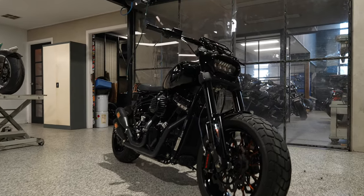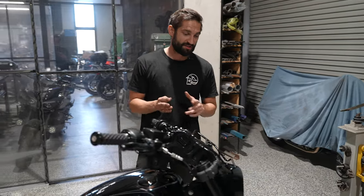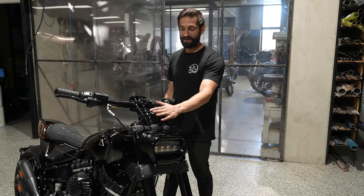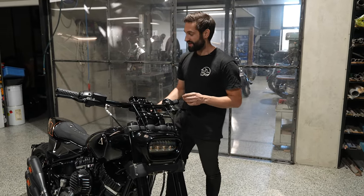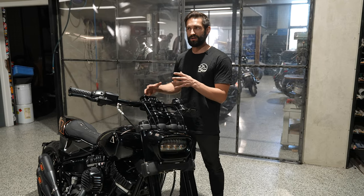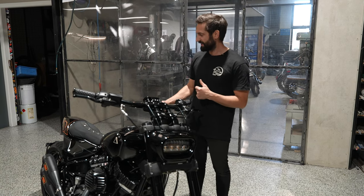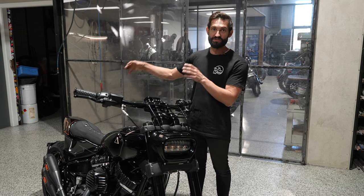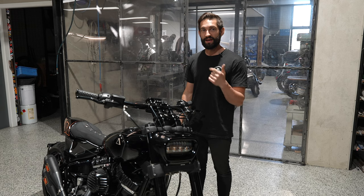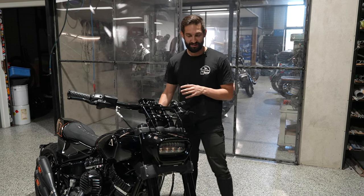And then we've also made a little bag rack on the front here. Because of Phil's trips away, and I keep on mentioning this, he wanted to be able to go out and carry his gear with him. So we've got a small bag that mounts up on here. It's about 9 liters. And then we've got two racks that unbolt with a couple of bolts that house a couple of 20 liter bags that hang off the side, sort of like a saddle bag, if you could call it that. Obviously without the big fender struts and stuff hanging off the rear of this, we had to get creative. So I'll pull one of those down out of the shelf and just give you a show of how that actually bolts on in a second.